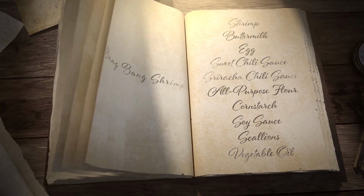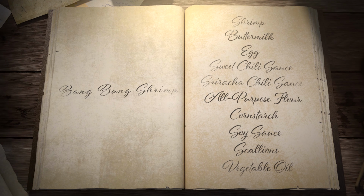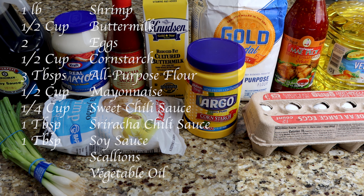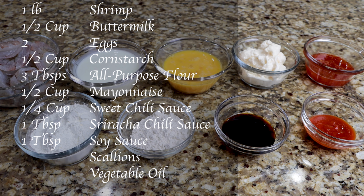Today I'll be making bang bang shrimp. You will need 1 pound of shrimp, 1/2 cup of buttermilk, 2 eggs, 1/2 cup of cornstarch, 3 tablespoons of all-purpose flour, 1/2 cup of mayonnaise, 1/4 cup of sweet chili sauce, 1 tablespoon of Sriracha chili sauce, 1 tablespoon of soy sauce, scallions, and vegetable oil for frying.